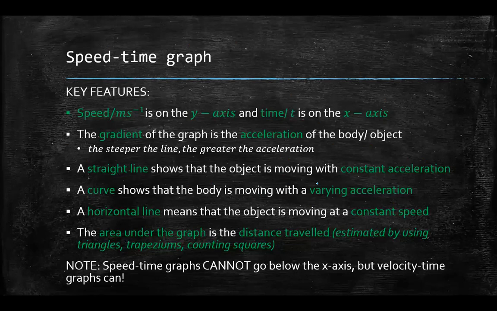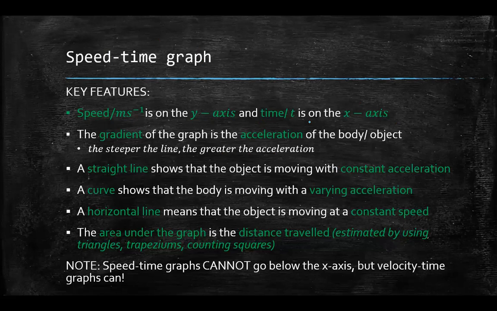Question mark, hold on. Speed and velocity gradient is acceleration. Yes, it is. But like I was saying, that's technically not correct based on the definition. Acceleration is the rate of change of velocity, not the rate of change of speed. But that's how it is. We take the gradient of the speed time graph to also be acceleration. Oh, but from the graph, that's how it is. Yes.